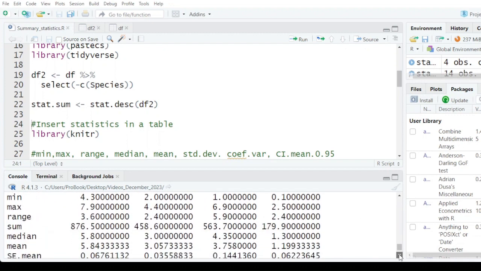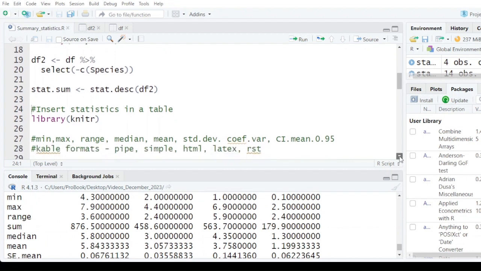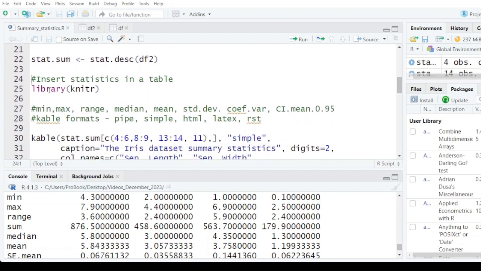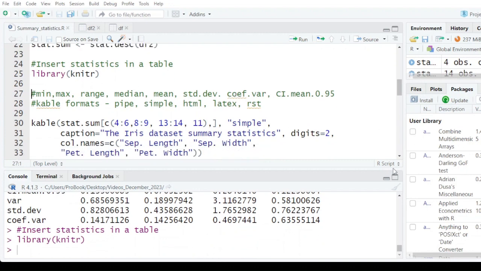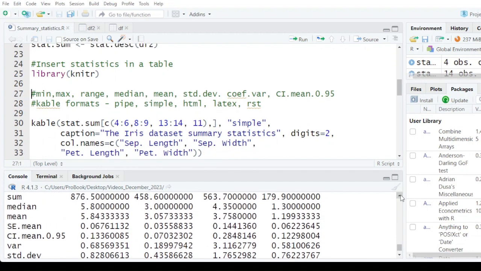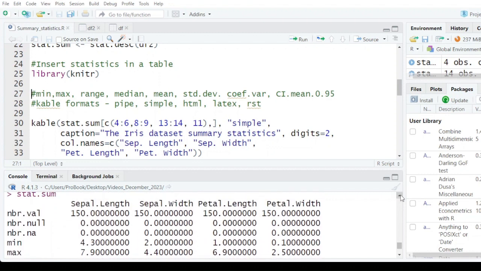Some might not make sense to you. So what you normally do is pick a few that will add up to what you want to do. So I want to introduce another library, which is knitr, because I want now to organize this. What I want to do is select specific values, 1, 2, 3.